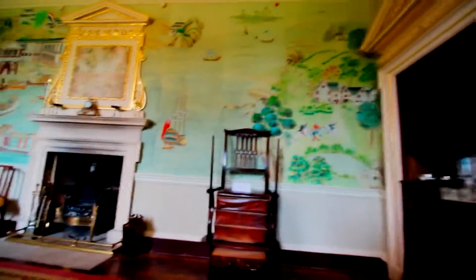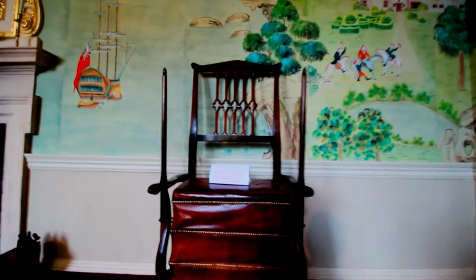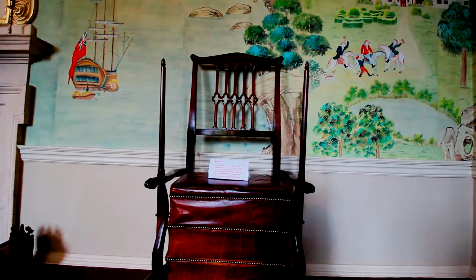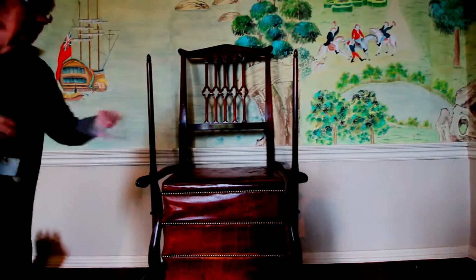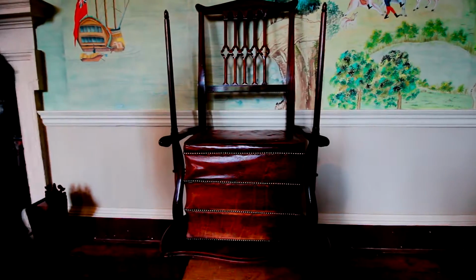Would you like to take the label off and then... That's all right, we can have a little read of it. Well, unfortunately... Oh, apologies. It says it's not in use. That's right. So you can't have your exercise for today. No, you can't, nobody can go on it today, I'm afraid, until it's repaired. It's a bit loose at the back, so a bit dangerous.